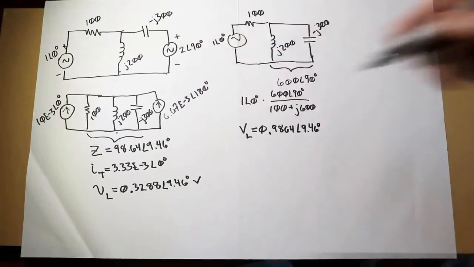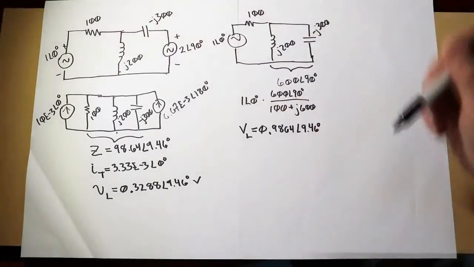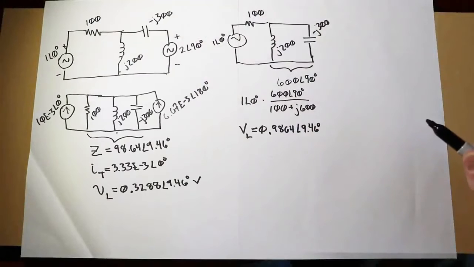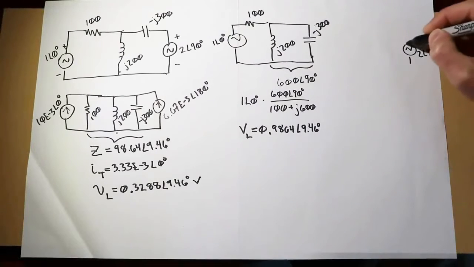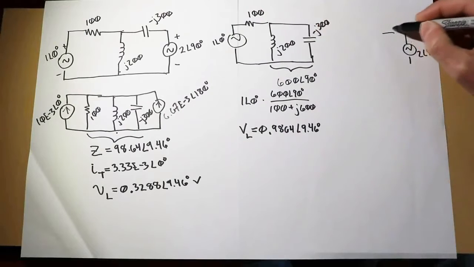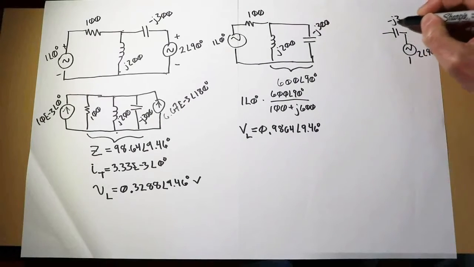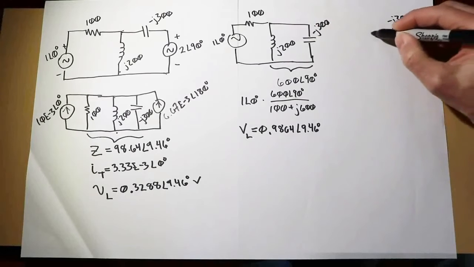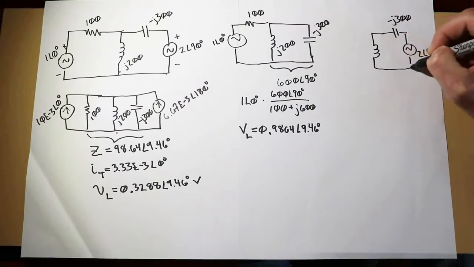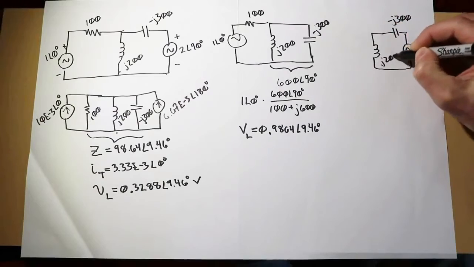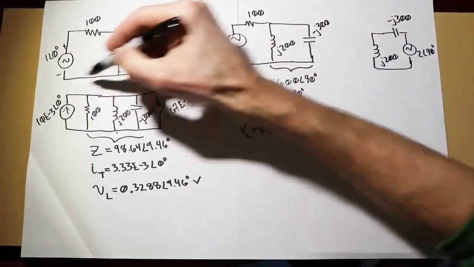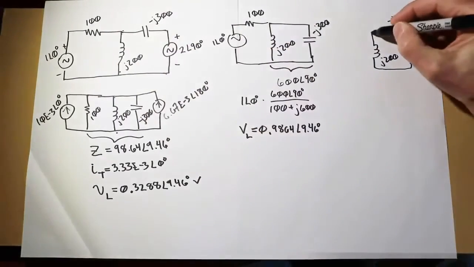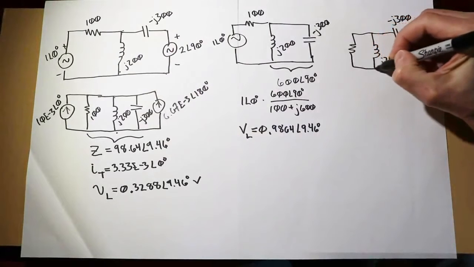Now we turn to the second source. We do the same thing. We short the first source, redraw the circuit, see what we get. So here we have our 2 volt source, 2 at an angle of 90. That's going to feed into the capacitor. And the inductor's coming down, like so. And finally we short this voltage source, which takes this end of the resistor and brings that down to our common point, in other words, in parallel with the inductor. And I'll just draw that like so.